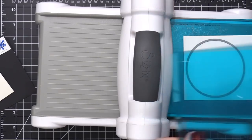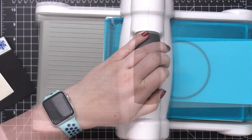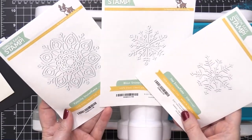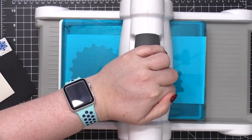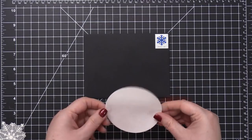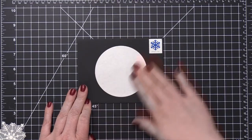So now I've got some masking paper. This is masking paper from Simon, and I'm cutting out that circle die, and I'm going to cut this out twice. I'm going to use two circle dies, one for each envelope, and I'm also going to use the Felicity Snowflake, Bliss Snowflake, and Joy Snowflake from Simon. I'm cutting those out of some masking paper as well, and I'm going to start by using those masks on this black envelope. First, placing that circle down onto the center of the envelope.